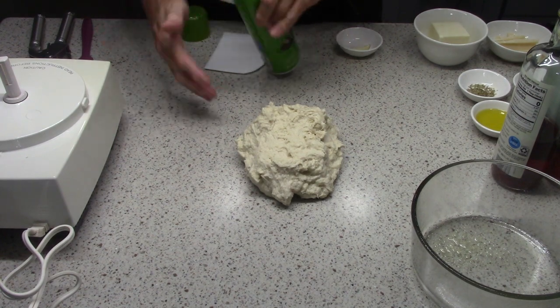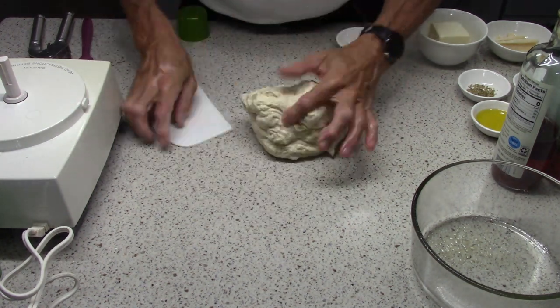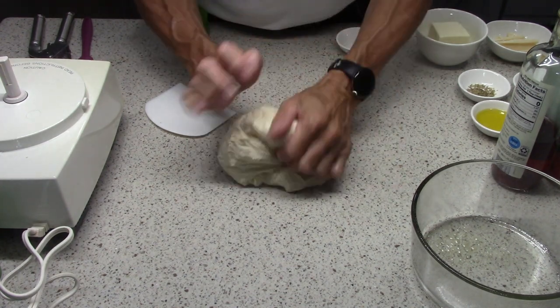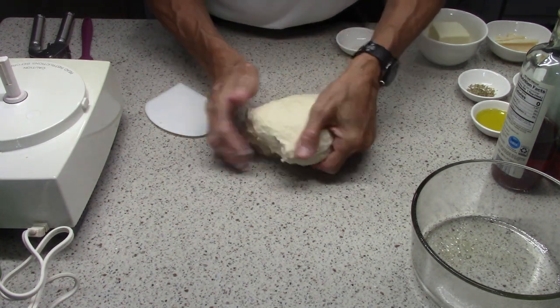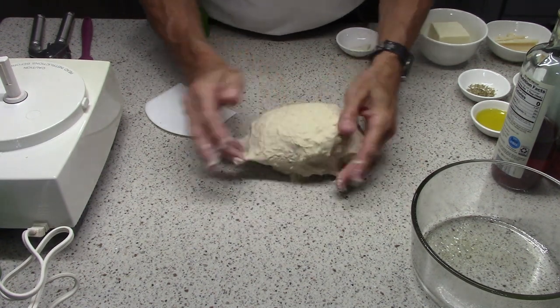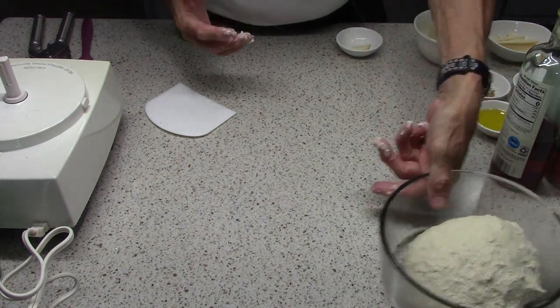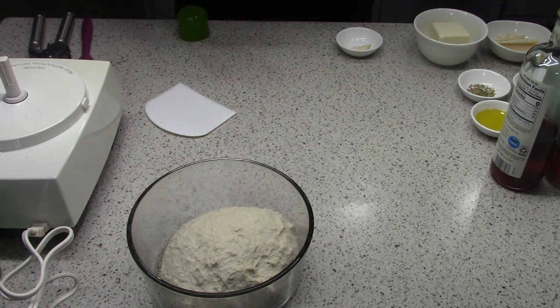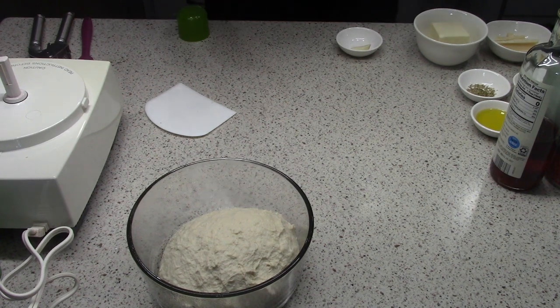So it doesn't hurt. In fact, it can help, because just like any no-knead bread that suggests that you let it proof a long, slow fermentation, is usually what it's referred to as, helps build structure, helps build flavor, and all that stuff. So that's what we're going to do. We're going to throw this in the bowl. And that's why I use such a small amount of yeast, because it's got so much time that the yeast is going to develop. Even though it's in the refrigerator, it's still going to multiply. It's still going to create the gas that we want to make the dough nice and tender and so on. So I'm going to cover that and put it in the refrigerator. I'm going to make the sauce also in the food processor. So let me get this cleaned up and I'll be right back.